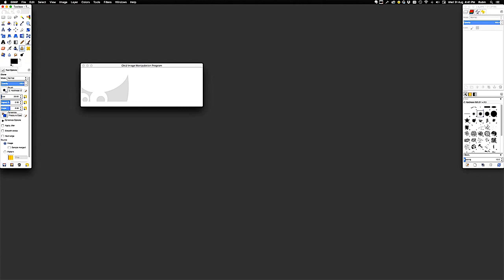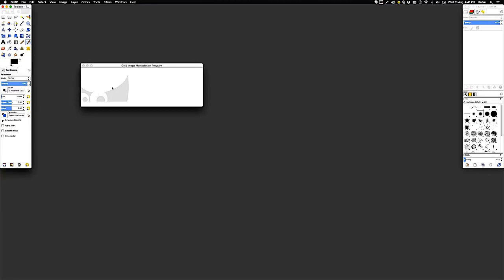Whichever tool you use, if you're choosing the paintbrush, for example, you can have big brushes or small brushes. You can have totally opaque paint, as in oil paint, or you can drag the opacity down to simulate something more like watercolor. And the same goes with any tool at all.